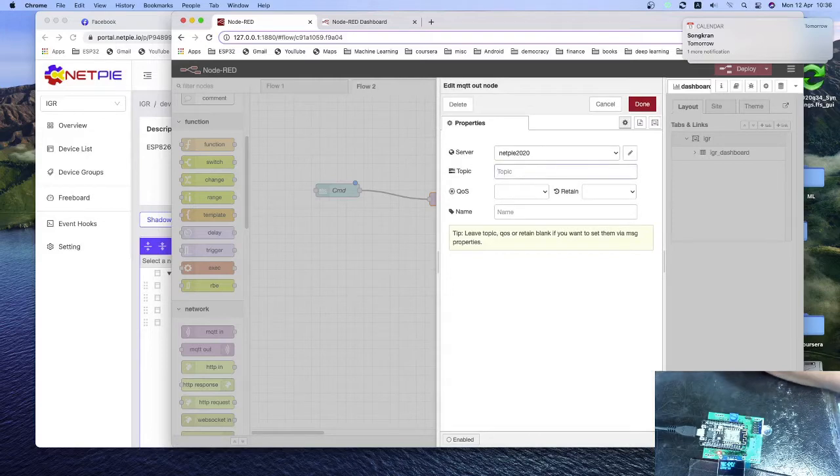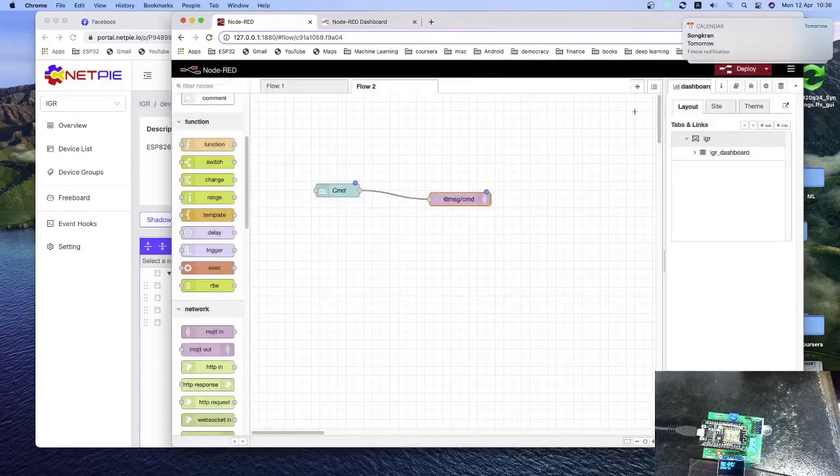Just set the topic to the message command, because when we send the command string, we send it using this topic. So we have to set the topic to this so that the hardware can receive that.